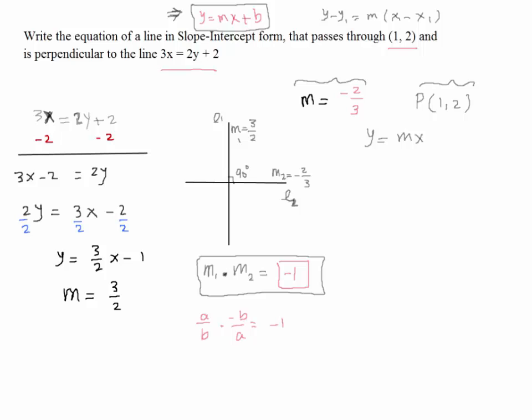I really like slope intercept formula. It's easier to calculate. So let's start with that one. If I start with y is equal to mx plus b, tell me what would be my next step here, knowing these two formations that we have. So what do you think we should do next? We're starting with y is equal to mx plus b, and we want to write the equation of the line that passes through point 1 and 2, and the slope is minus 2 third.